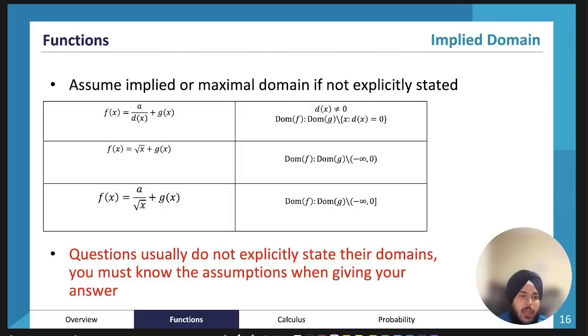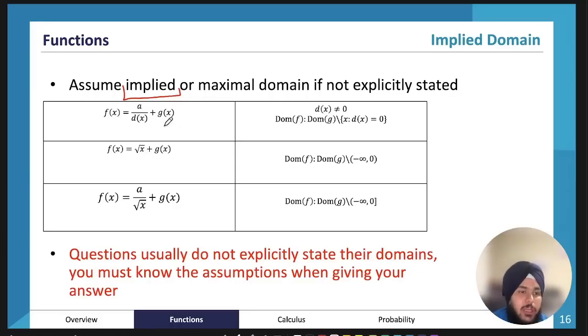Okay, so now we'll look at implied and maximal domain. The maximal domain is essentially the largest domain that a function can be defined for without having any sort of algebraic discrepancies. The implied domain is just the domain that applies for a certain function. Maximal domain can be restricted for certain functions, whereas with the implied domain you're not limiting it. It's just what it is for whatever the function may be.